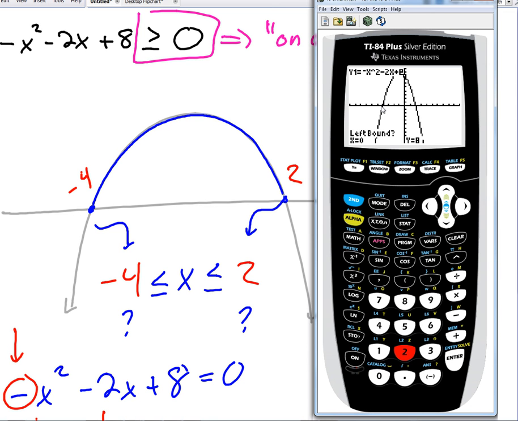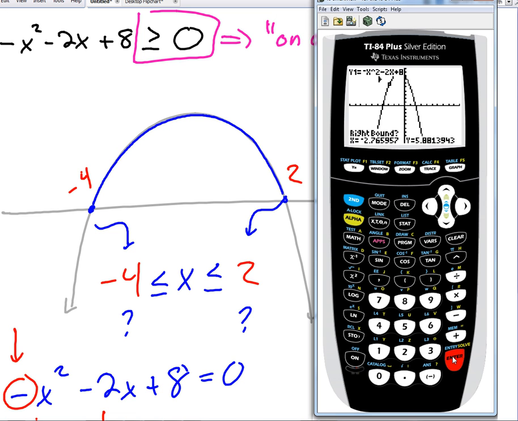If I want to find this one, I have to pick a left boundary. So I'm just going to trace over to the left a little bit until I get left of the x-intercept. So like right there would work, wouldn't it? So I'll hit enter, and it accepts that as the left boundary. It's only going to search between the left and right boundaries. Now it wants a right boundary, so I'll scoot up to the right of the x-intercept. So right there is fine. Hit enter. Now it's going to bracket its search, so it only looks in there.